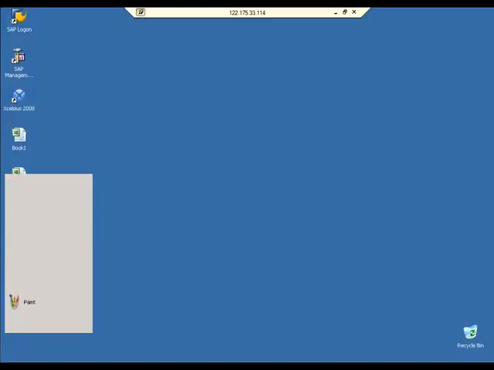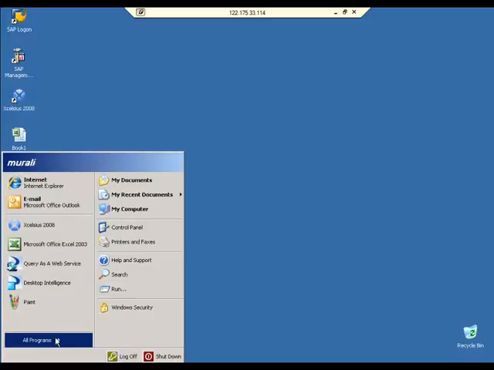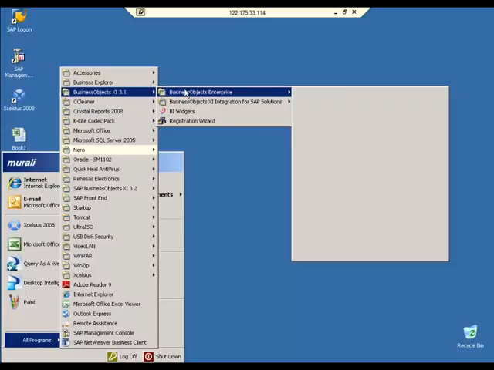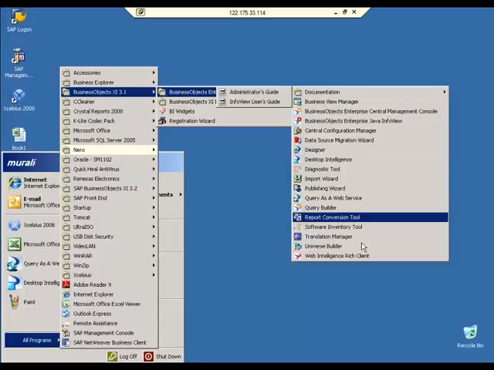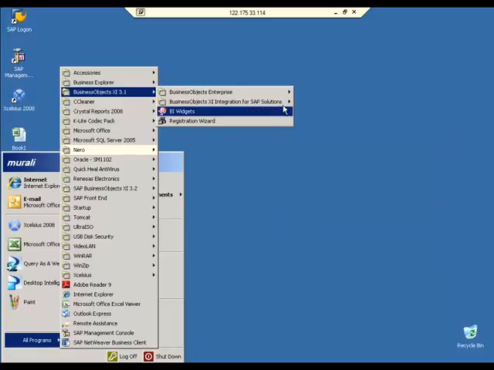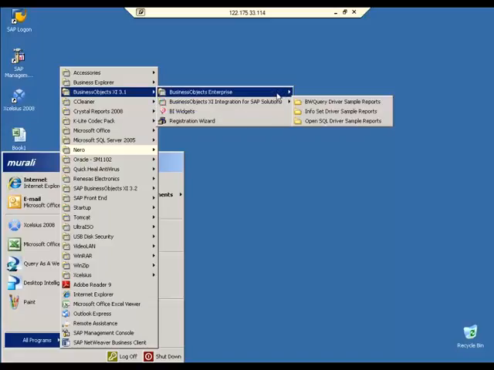If you want to create a BO Universe on an SAP InfoCube, the very first step is you need a BO installation. Yes, as you see here, I have a Business Objects installation. That's why I have a Designer, which I'll use for creating a Universe. And you need integration kit software.